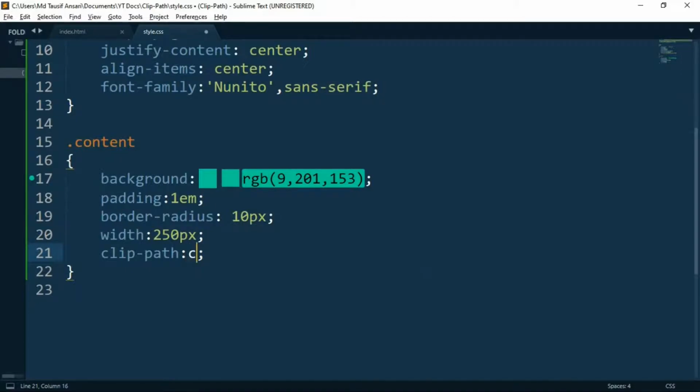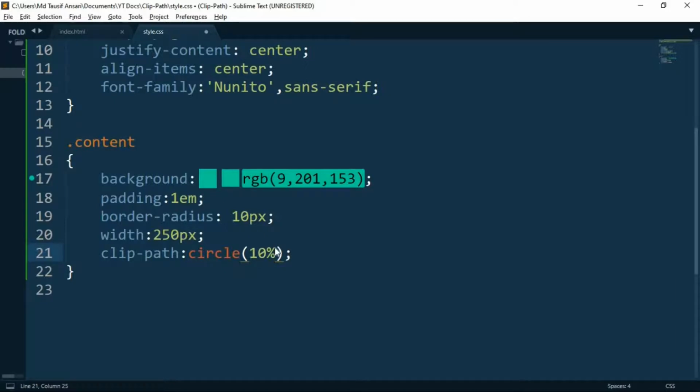Here I want the circle shape, so we just write the shape name, and then we need to set what exact part of the content we want to be available on the web page.